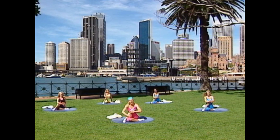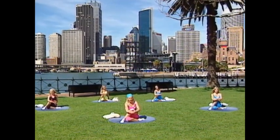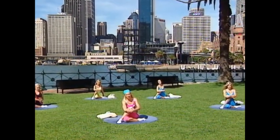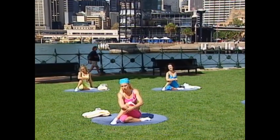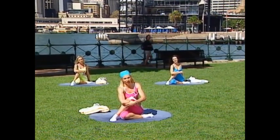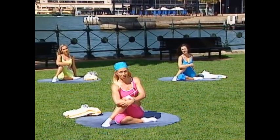That doesn't mean that weight training is going to add bulk and size, because you can do weight training as well to complement that. Do light weights, high repetition to still get the tone, and it helps to strengthen your bones as well, which you won't get so much from the Pilates work as you would with actual weight training. So a combination of those things would be great, but you do need to work on the stretches.